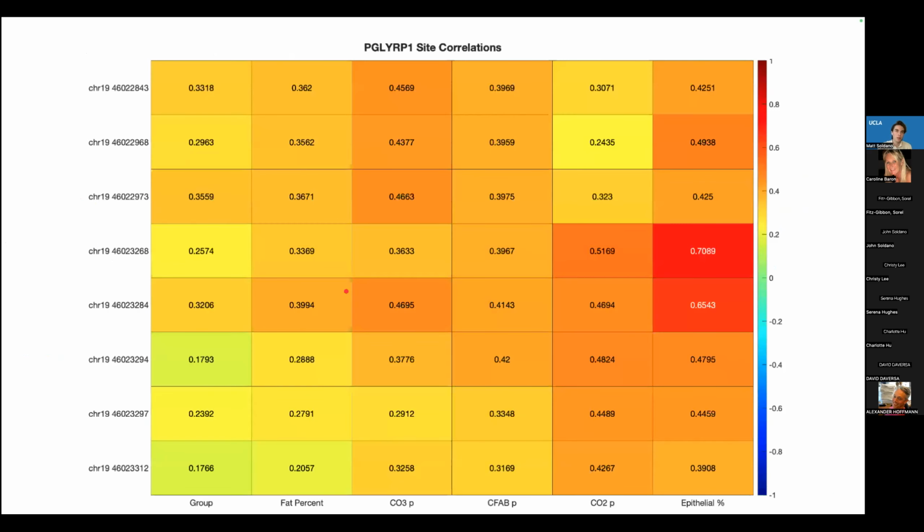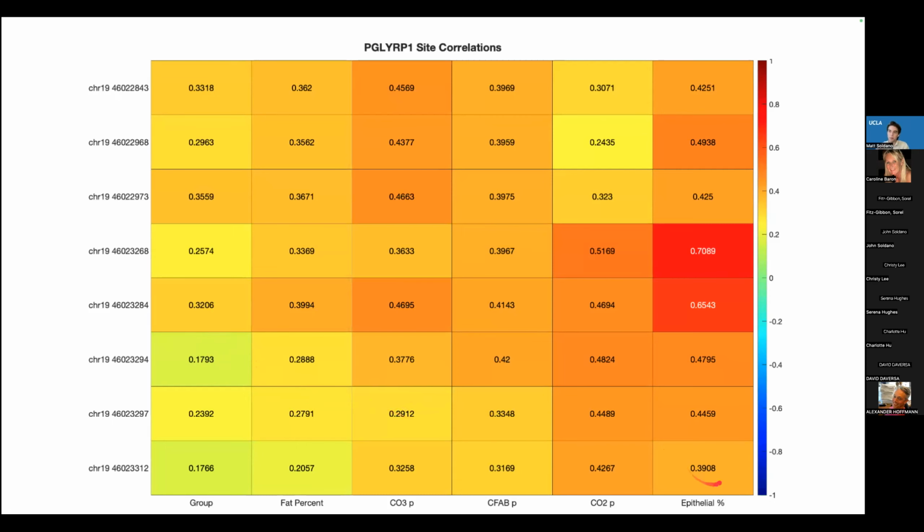So we keep looking further and further, and we put all these sites within chromosome 19 next to each other, and we look across the board. There's a lot of correlations with these, specifically the complement proteins, and then we have fat percent, and we also have group. Like I mentioned at the beginning, we separated fit versus not fit people. As you'd expect, it does align a little bit with fat percent, but it is not one-to-one. But we can see that if we separate people into being fit versus not fit, there is a difference between their inflammatory pathways and methylation.